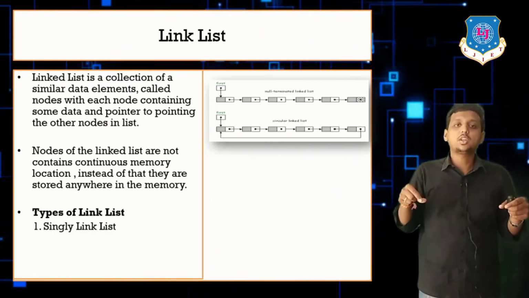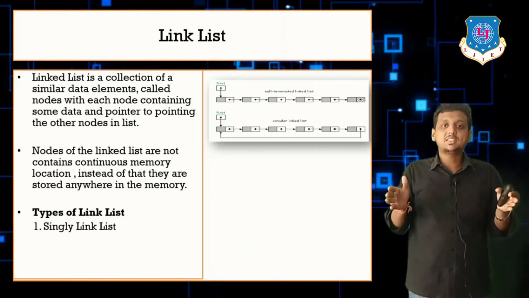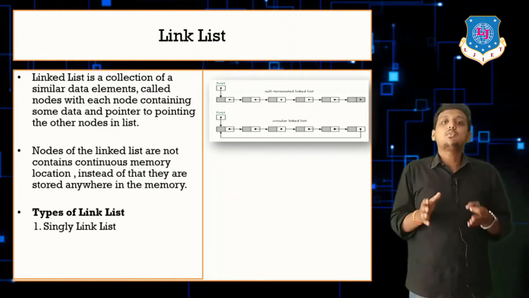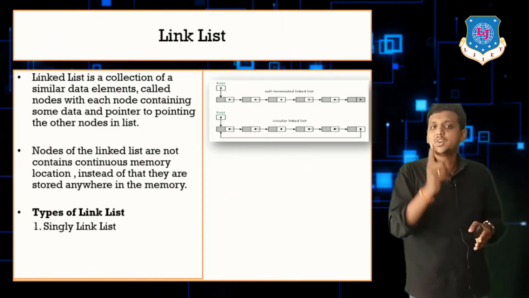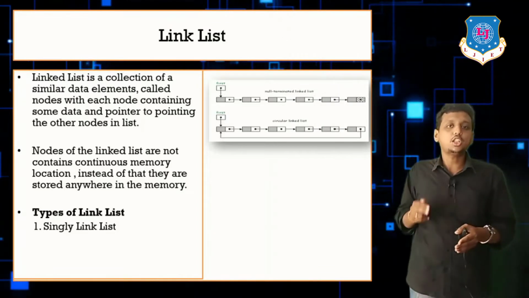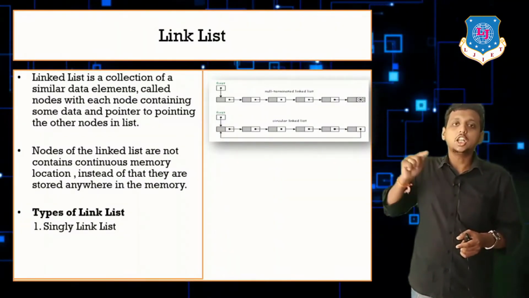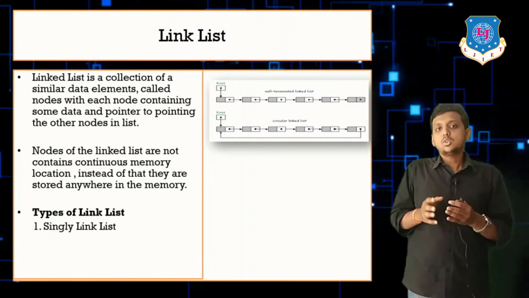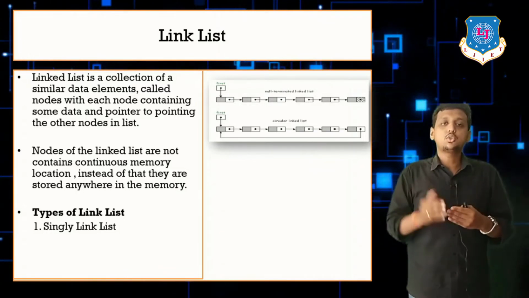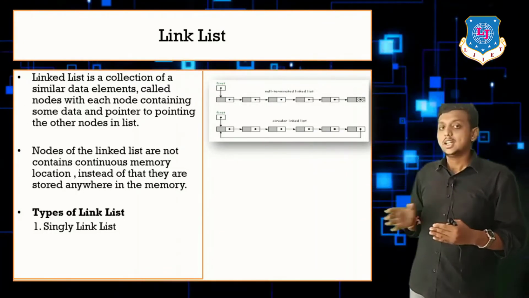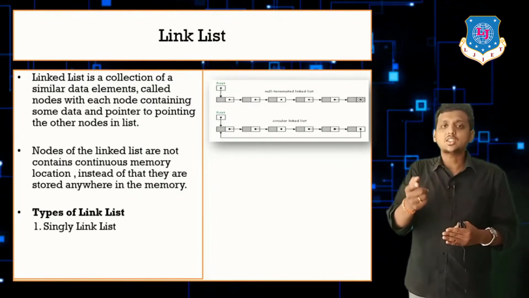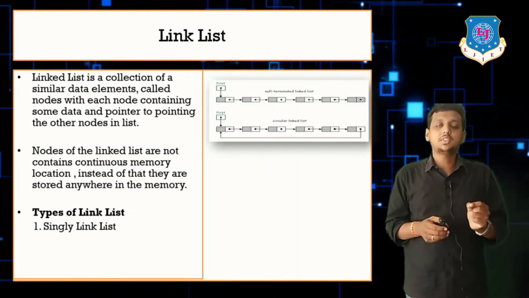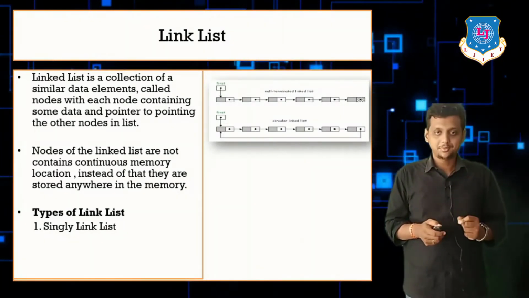Fine. So what happens over here? One compartment is connected with another compartment with a link. So my node contains two things: one is data, one is pointer. The pointer of a node is going to point to the other node of the list, or the next node of the list. Fine. So what happens if we reach the last node in the singly linked list? What is next of the last node? Nothing. So that's why the pointer of the last node of the list is pointing to null.